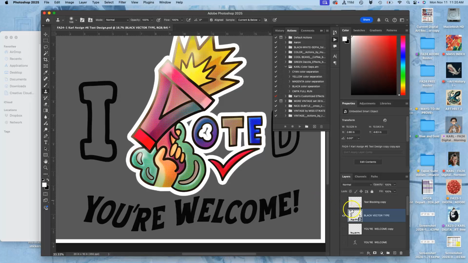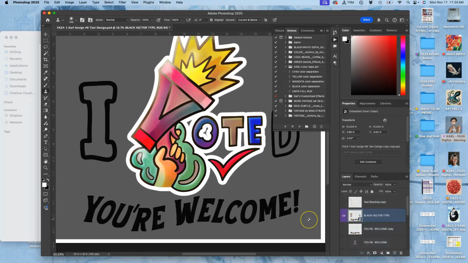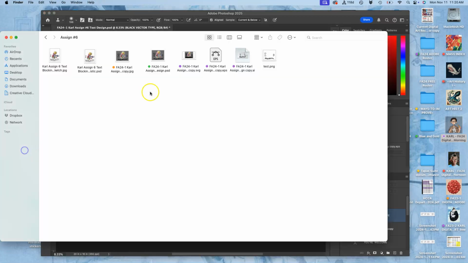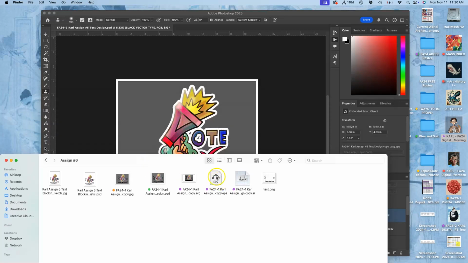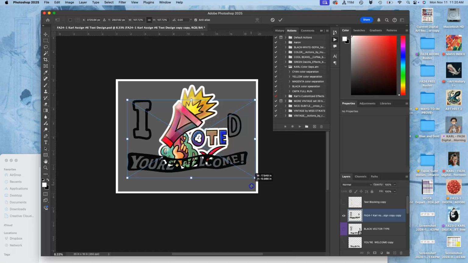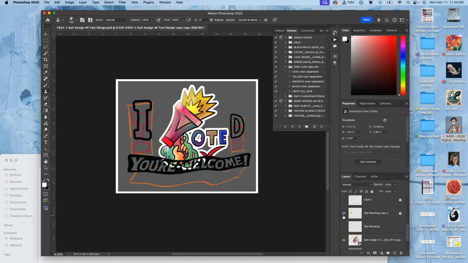But I want to bring in new vector text. So what do I bring in? The EPS. And I drag and drop it into the poster. The EPS is the only one that doesn't have a preview image. Okay, and then I size it. And I can use my blocking sketch to help. And I'm just using free transform, Command T, but because it's a vector, it's going to be perfectly clean.